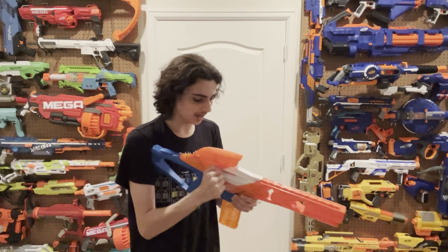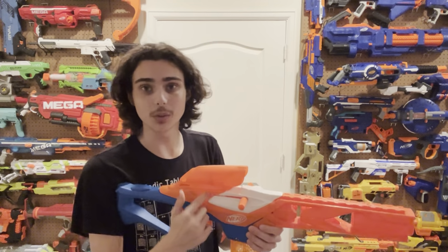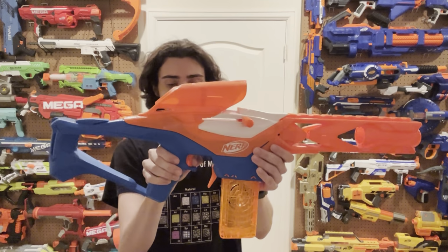Pulling the bolt back and pushing the bolt forwards is not very pleasant. It's really clicky, and not in a good way. There's a loud snap when you hit the forward position and a weird click when you hit the back position, and it just doesn't feel smooth or refined like the Long Shot. As for the trigger pull, it's not the worst thing in the world, but it definitely could be better.